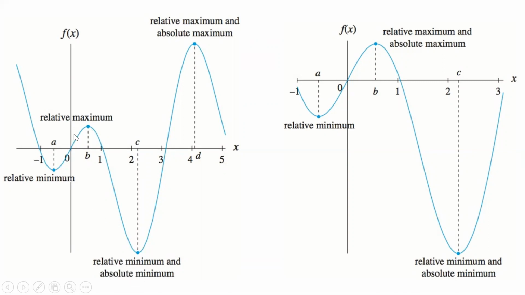Now, here we have a relative maximum. And this is going to be the relative maximum as well as the absolute maximum. So if we had circled those in here and here, those for sure then make that one the absolute maximum. Now, the same thing would go here. This would be a relative min. This would be a relative max as well as the absolute maximum because there's nothing that's higher, okay? And then this is going to be the relative min as well as the absolute min.